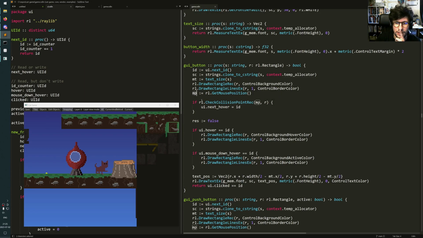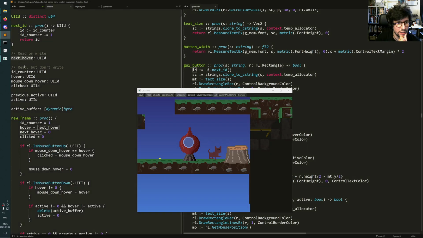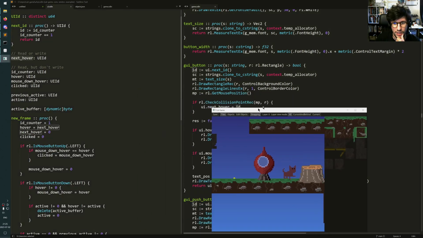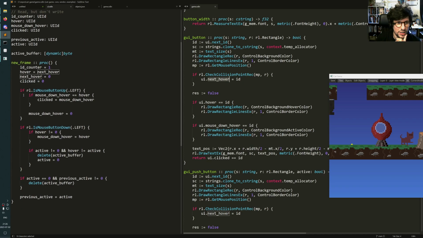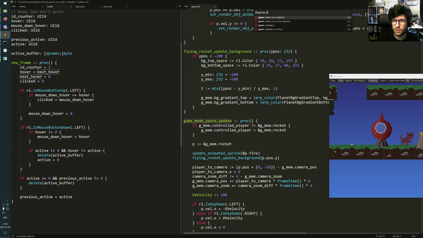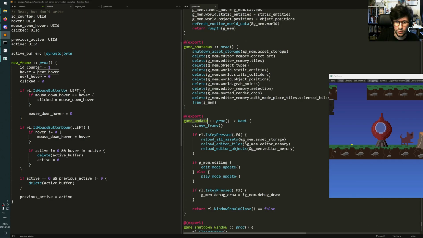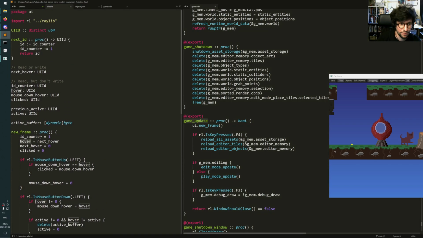And then I get the mouse position, and then I check, is the mouse position inside this rect? In that case, I go to my UI and say the next hovered ID is this one. It's the one here. Hover next, this is this one. So it just sets that one. Then we have this function inside the UI code here, which is run at the start of every frame. It runs in a game update, I think. Yeah, UI.newframe it says. And this one just resets the ID counter.